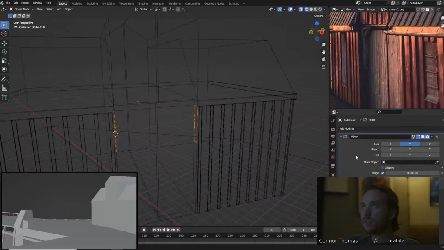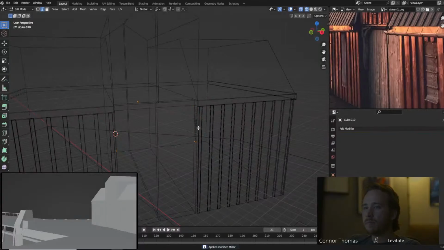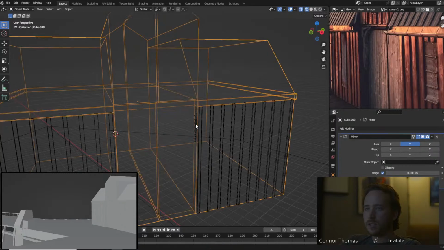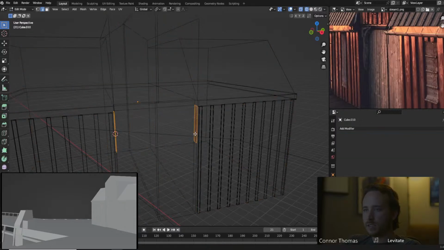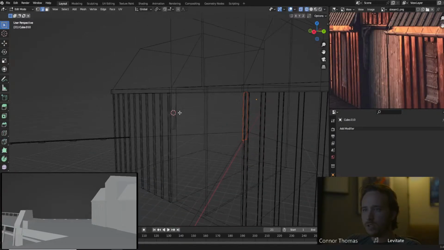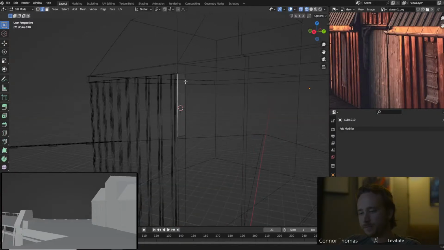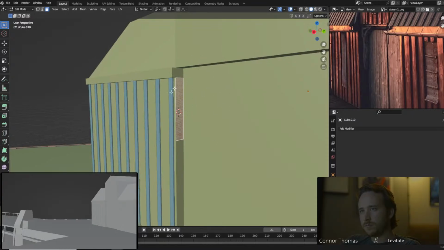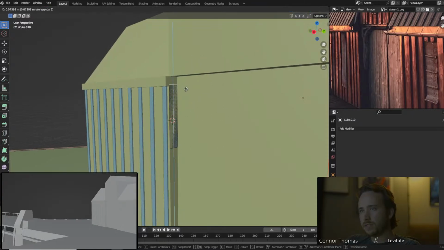So actually let's apply our array modifier for this particular object, and let's select that again. Select this one here and delete it. Now if we go over here, we should be able to adjust this side only because we don't need that other side anymore.